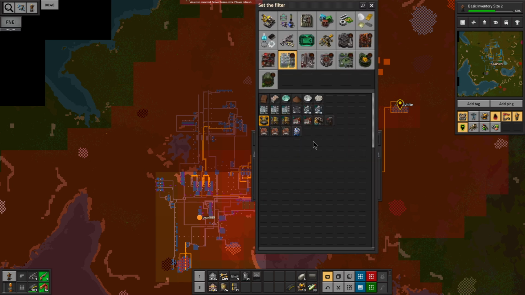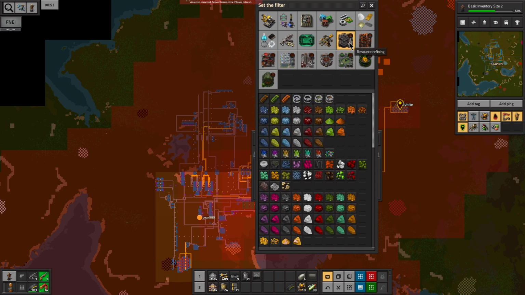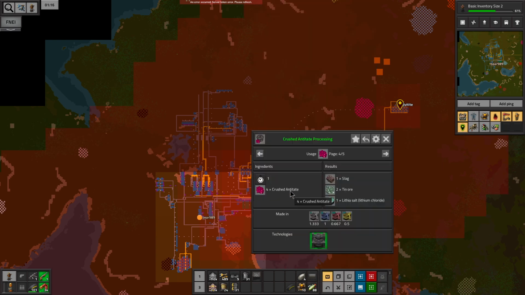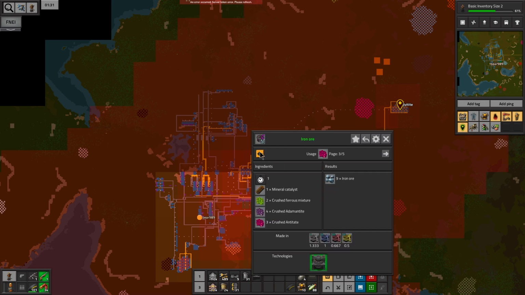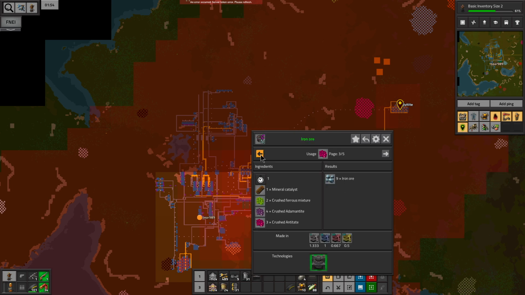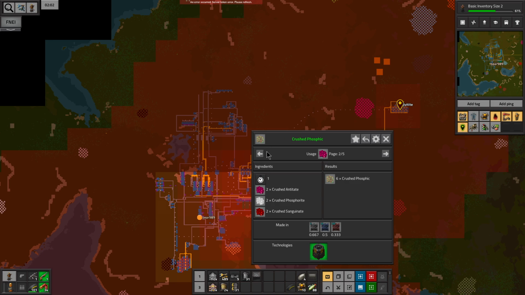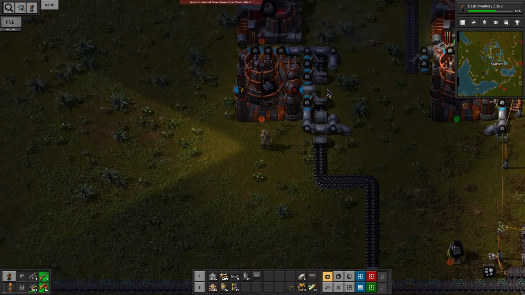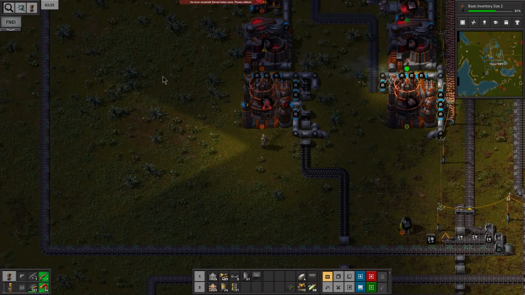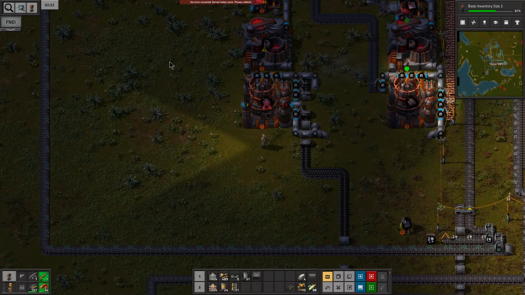Now if I go in here and I actually find it in here, there it is, antitite. That's actually going to show me what you get from it that way. But FNEI would not show that it had a way of getting it. So we can do that, and I may set that up.